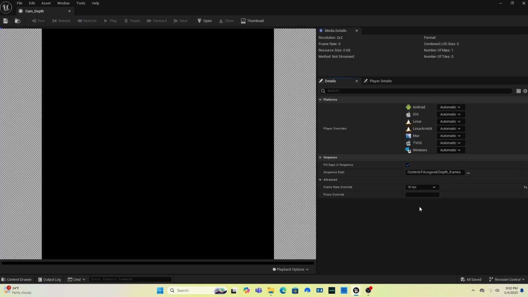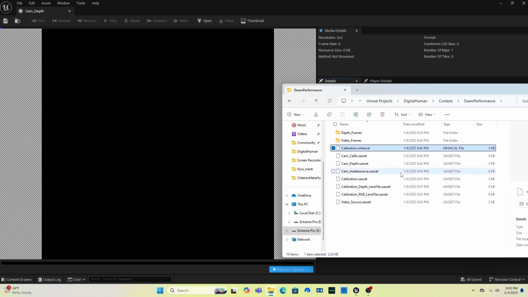All right, so we got the video source here, and first thing, let's get the video source in. What we want to do here is go back and start with the depth. I'm just going to change this to a capital F, since that's what the folder name is. What we want to do is pretty much get these folders in here.